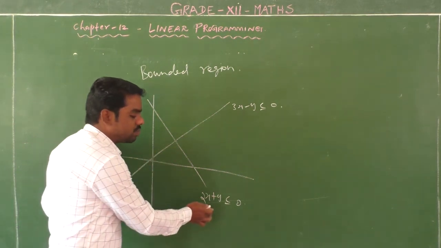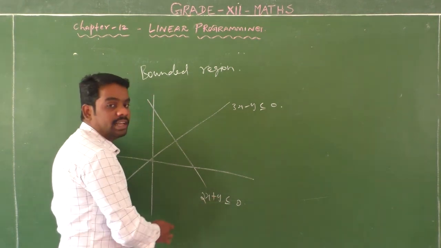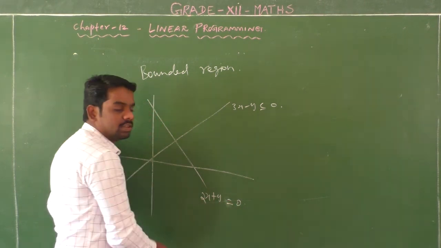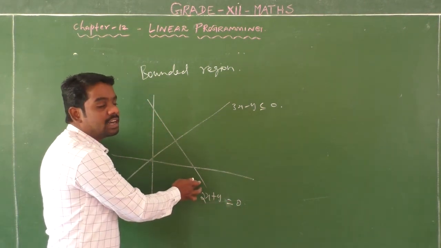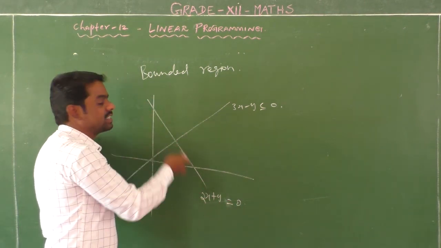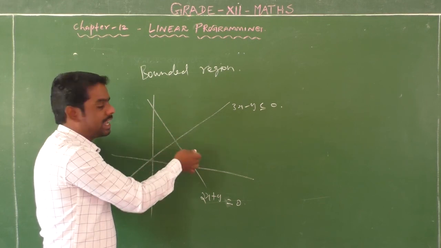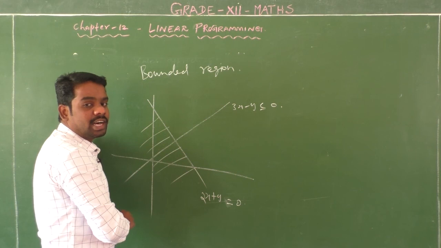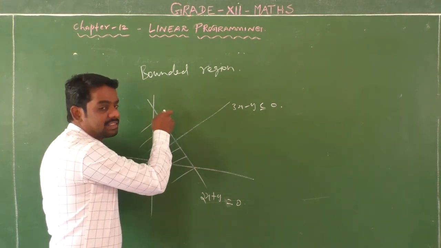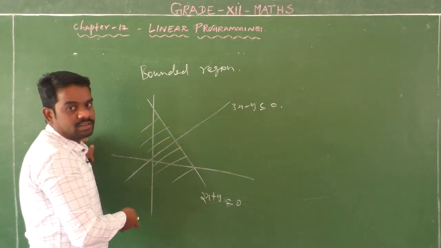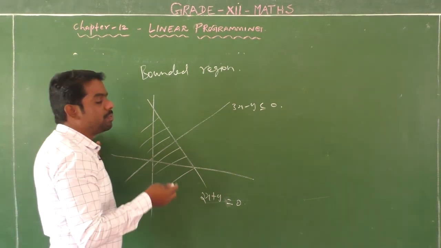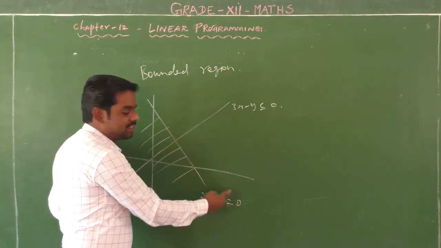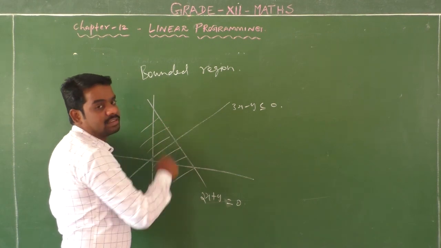So 2x plus y is less than or equal to 0 is an inequality. This line is 2x plus y equal to 0. Suppose less than or equal to, left of this line, this is a less than or equal value. Suppose greater than or equal, right of this line, above the function. Okay, take any point on this region, substitute this value and satisfy the condition, this is the region.